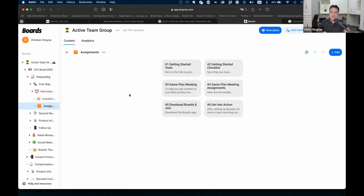And this has been created, I would say, for a good 18 months now, but it's constantly getting updated. As you noticed on the tools and getting started with the checklist, there's a few things that we need to update that were relevant 3 years ago, that today things have evolved. But the system does not change. The information is all relevant.